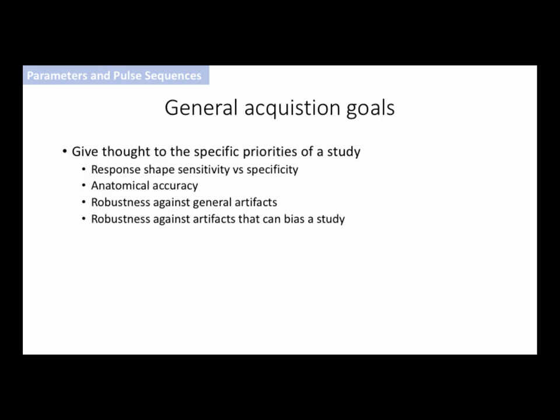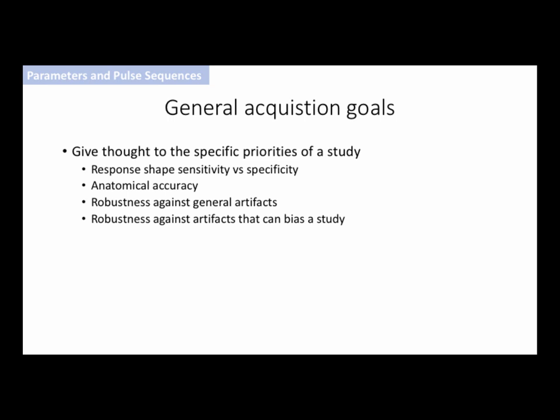So for general acquisition goals, there is no optimal sequence. Back in the ancient MRI days, when everyone had a similar head coil and a similar limited set of pulse sequences, you were just going to push for the shortest TR and the smallest voxel you could drive for. But now there are a whole lot more options on what you collect and why. What you want to reduce for noise really depends on whether you care more about sensitivity versus specificity, and whether you care about anatomical accuracy. Sensitivity versus specificity means: is your main goal to see a blob of activation? That would be sensitivity. And specificity is, even if you might miss some activations, do you want to make sure your activation is in a really small area where you expect to find it?